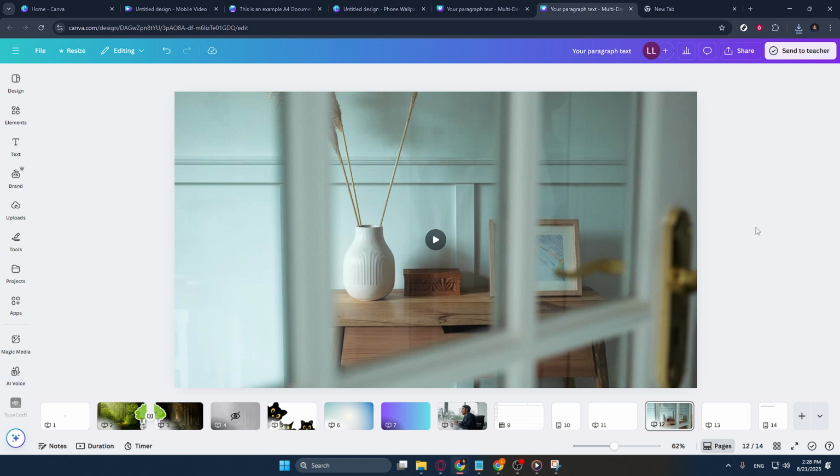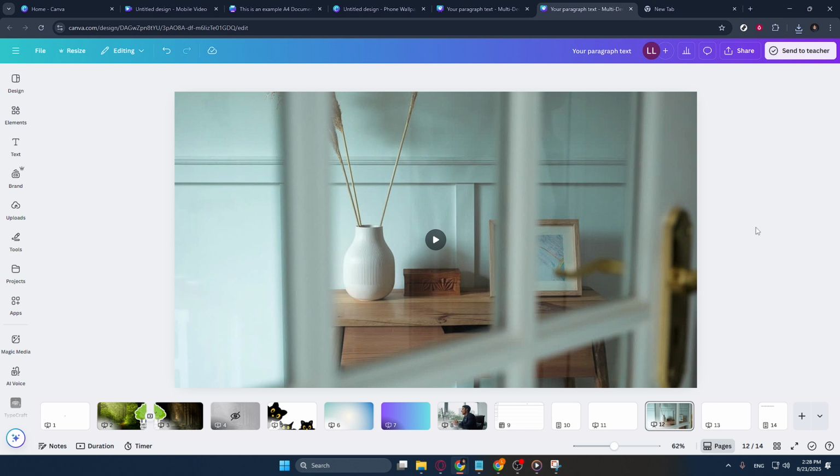If you're looking for a specific project, you can easily navigate through your library using the search bar or by scrolling through your recent designs. If you're working on a new document or already have one open, just make sure you've got the right tab selected. Next, let's talk about renaming your document.